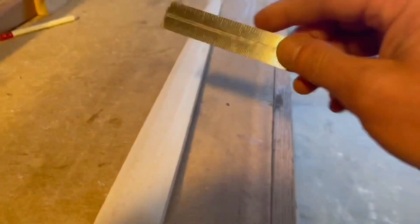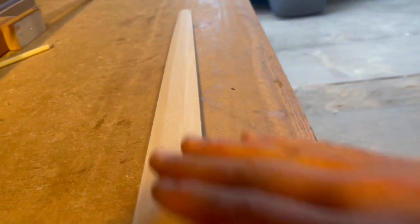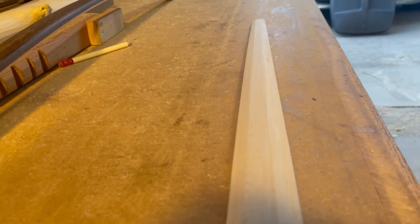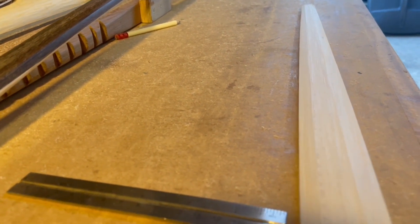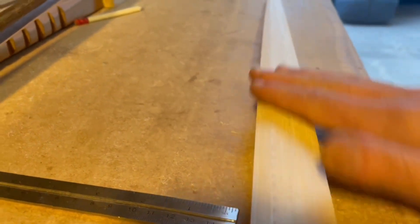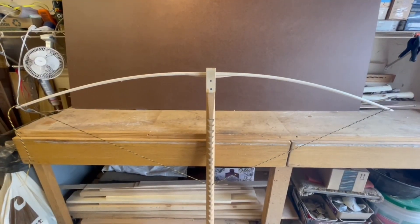It should seem reasonable enough that you can put this shape on a limb with a rasp. You just run a rasp down one side, run a rasp down the other way, and then run it right across the top. You can take the rough edge of a rasp over your edges and then come back with the smoother file side of a rasp so you can really kind of see where you're going in terms of progression toward floor tiller. That facet is pretty visible in this lighting.